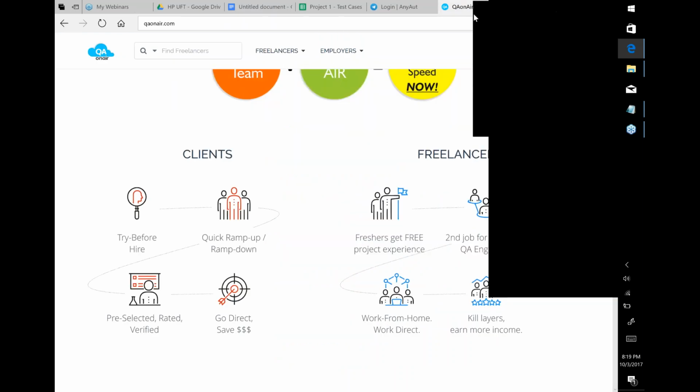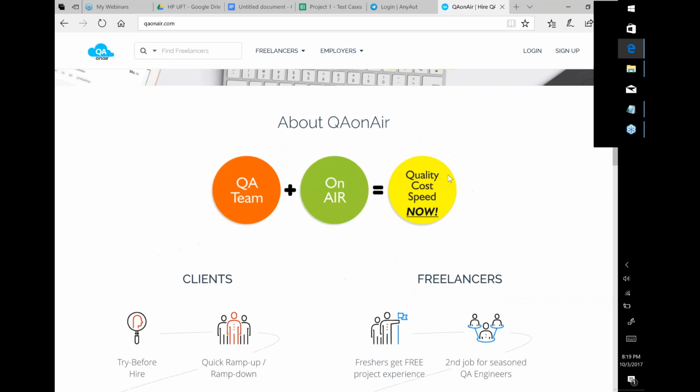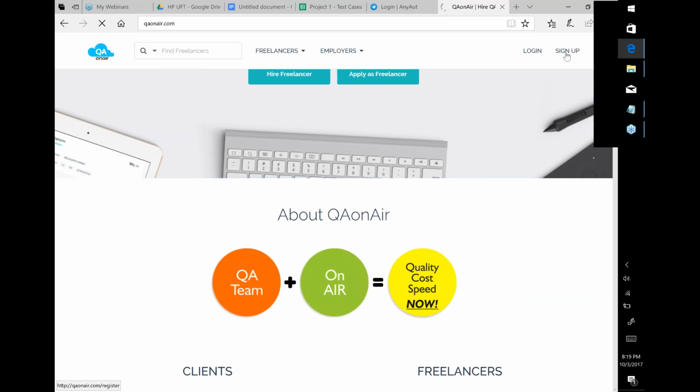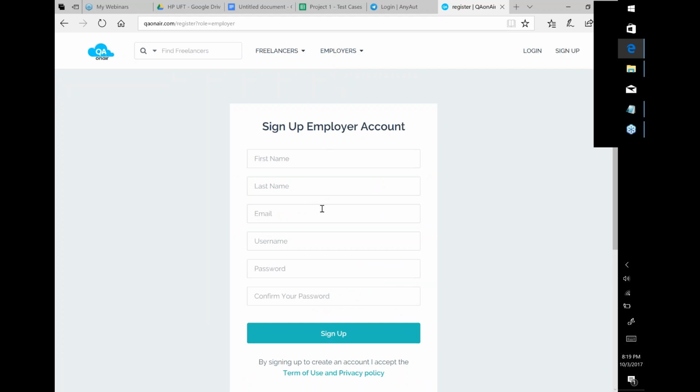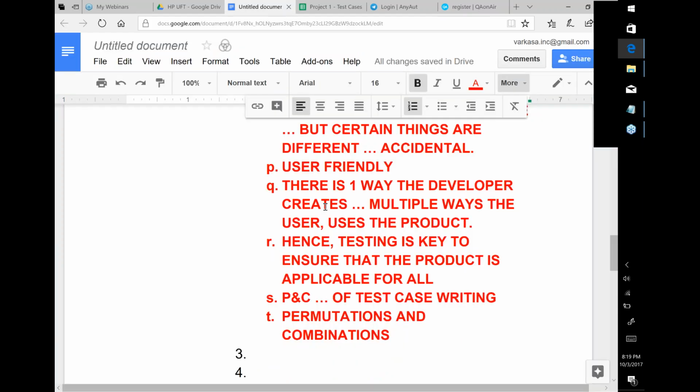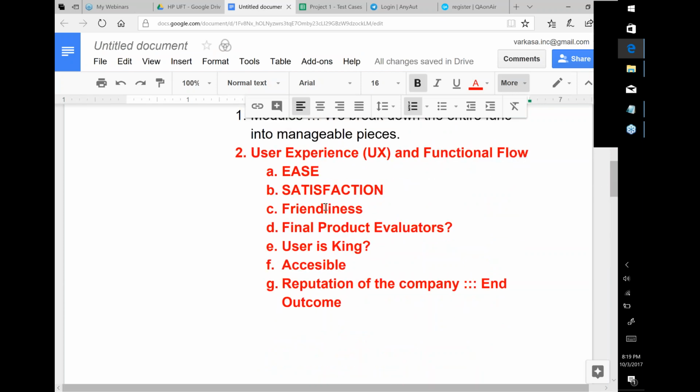Now, for a user to go, and let's say you're a QA engineer, you want to go here and say, I want to sign up. And then you click on employer accidentally and you start filling in, and then you realize, oops, why am I unable to put my profile? Why is it asking me to put a requirement of what is there? Wrong user story. But it's still a user story. A user may still do it.